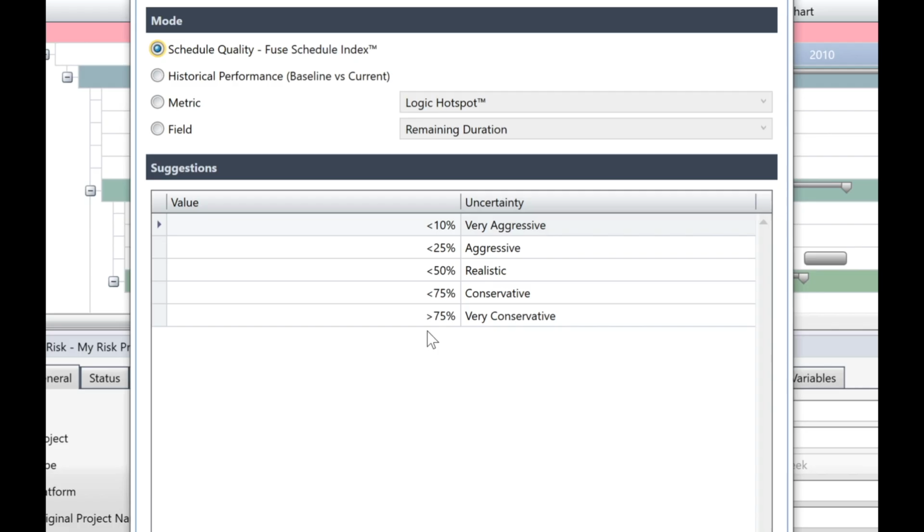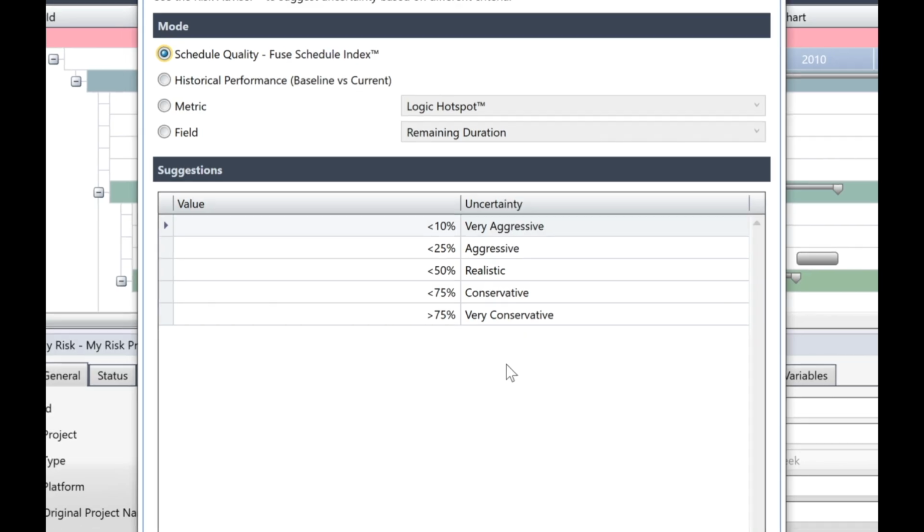So we have the following suggestions: less than 10%, very aggressive; less than 25%, aggressive; less than 50%, realistic; less than 75%, conservative; greater than 75%, very conservative. Note that all of the values can be edited to suit your project needs.